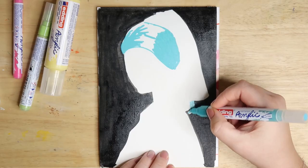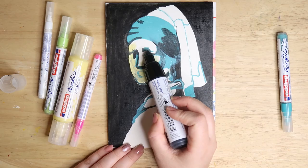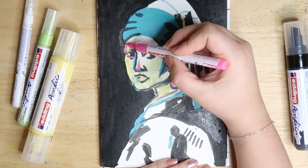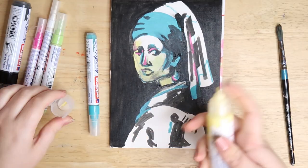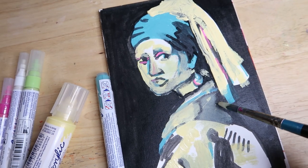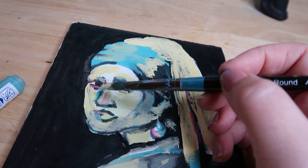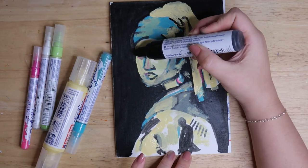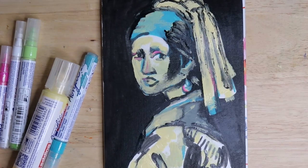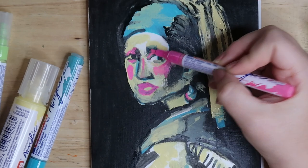I really like this painting. I really like that film too - if you guys have seen it with Scarlett Johansson, very good. I had a lot of fun with these pens. I just outlined with the pens themselves. I didn't use pencil because with these pens you can just go over them - you can make mistakes and correct them later. The opacity of these pens is so good, you can just go right over a mistake. I really love doing stuff like that. I just try to feel out what the image will be, and I think it has a lot more personality that way. You just go with the flow.